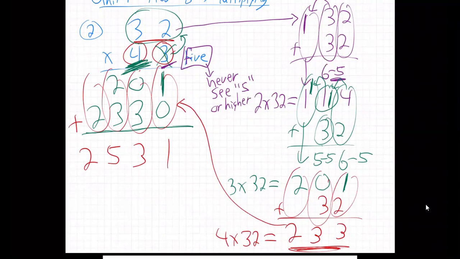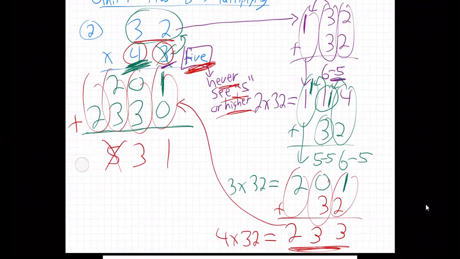Good job. I know it's so easy to forget the base. After all that work, you're like, I'm done. No, you can't leave base 5. You got to remember you are in base 5. So you're never going to see a 5 or higher. This cannot be here, right? Yeah, good job. That can't be there. So what do we do then? We got to fix that.